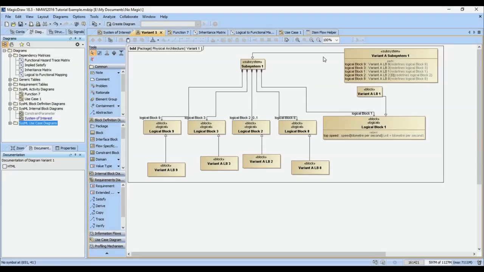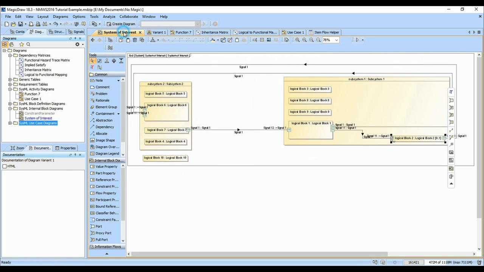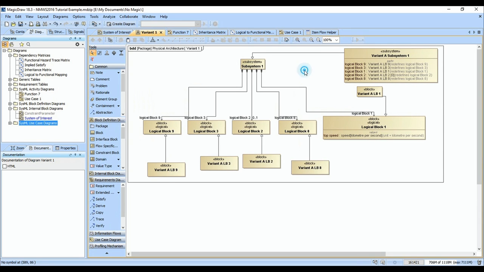So now that we've created this variant, if I spawn an internal block diagram, or an IBD, of this, we're going to pick up all of the messaging and other things and signals that relate to this level. Often you don't want to do that. You could have variant-specific messaging. So basically what I do is, after I've created this and redefined it, and I'm sure it's right, I delete that generalization. And I delete it from the model completely.